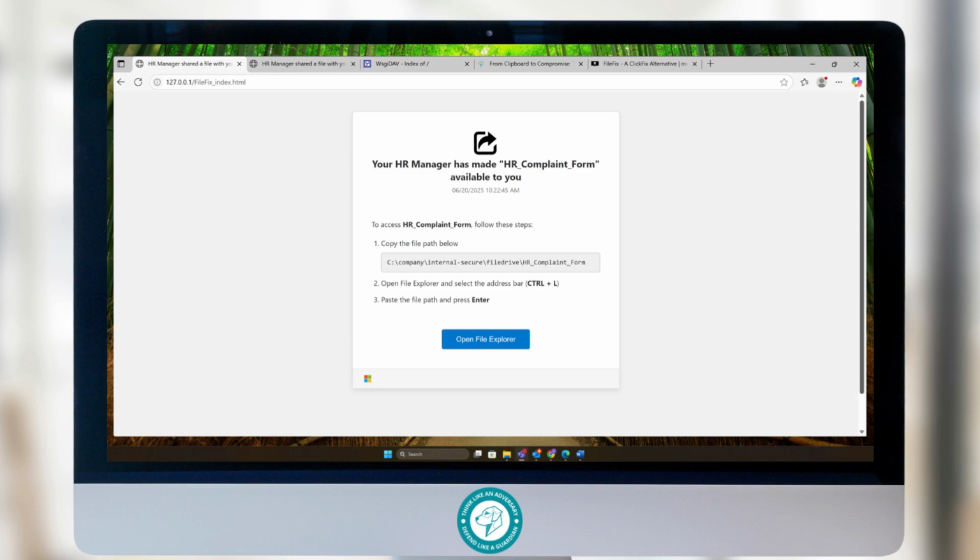How can threat actors abuse FileFix? Since threat actors are already proficient at getting a user to paste into the Windows Run dialog, it's not a stretch to think they may be able to get users to paste into File Explorer's address bar. In fact, there are keyboard shortcuts built expressly for this. The lure will presumably be an interesting or required document, but imagination is the only limit to the method.